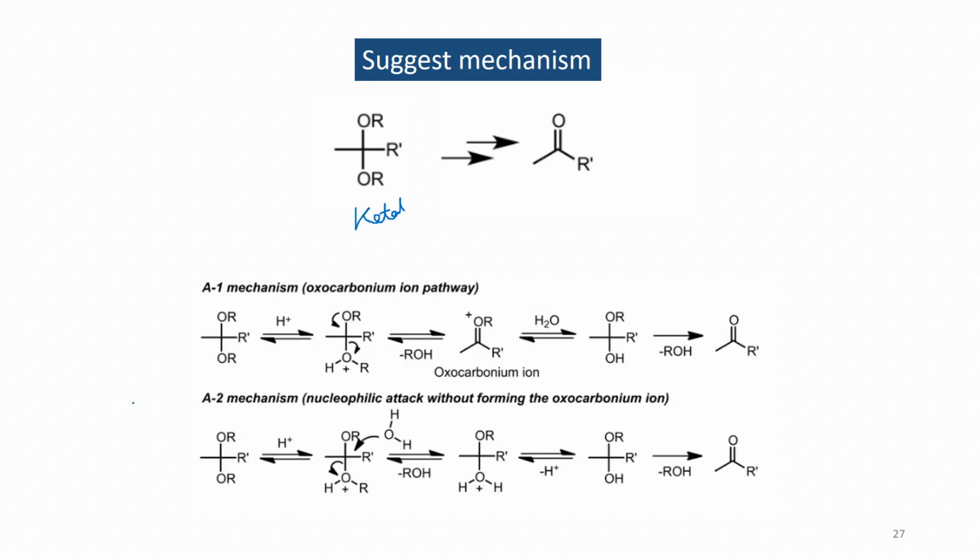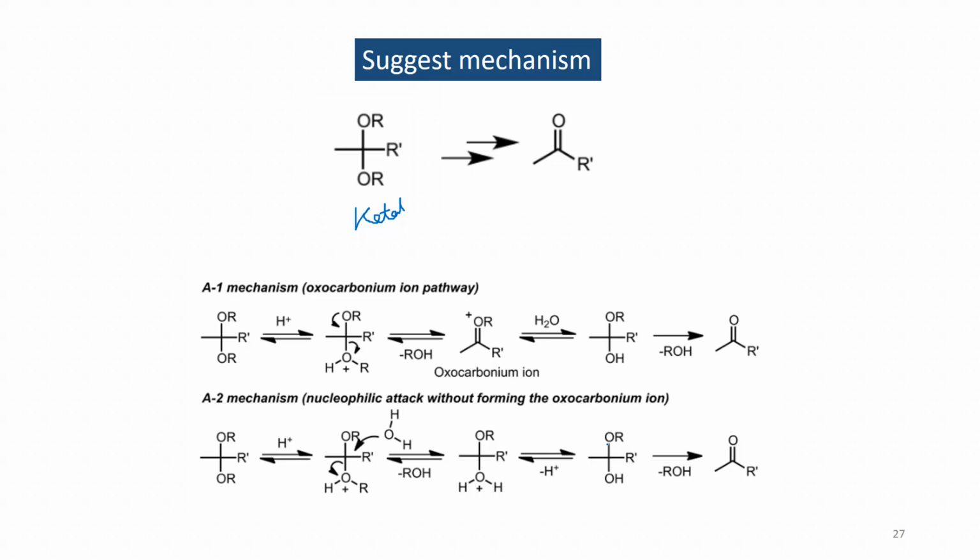So how is this possible? One probability is this one. First, this will take up H plus, then O minus can remove one of the OR from the system, and again another H2O will attack and remove one OR from the system. Another mechanism is this one, that first H plus will be taken up by the OR, then water will attack directly to remove one OR from the system, and again by assistance of this OH the other one will get removed from the system. So among these, which mechanism is possible?